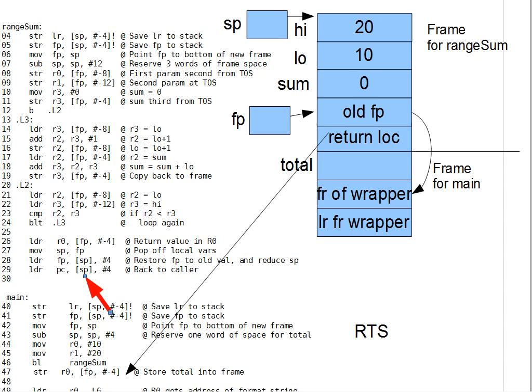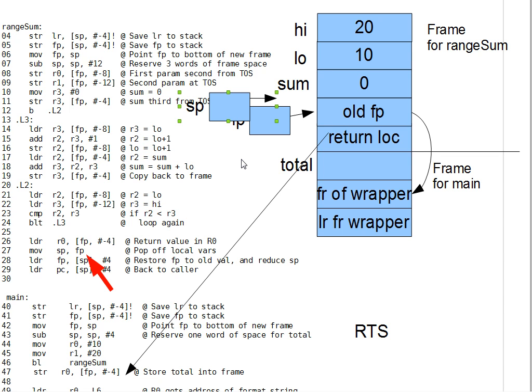Okay, so line 26 loads sum into R0 to be returned. Now what I have to do is remove the stack frame. Line 27 changes SP to point to the old FP value, copies the current FP into it. So think about what that's going to do. We're dropping SP down to here now, kind of keep it off to the side, pointing to the same place as FP.